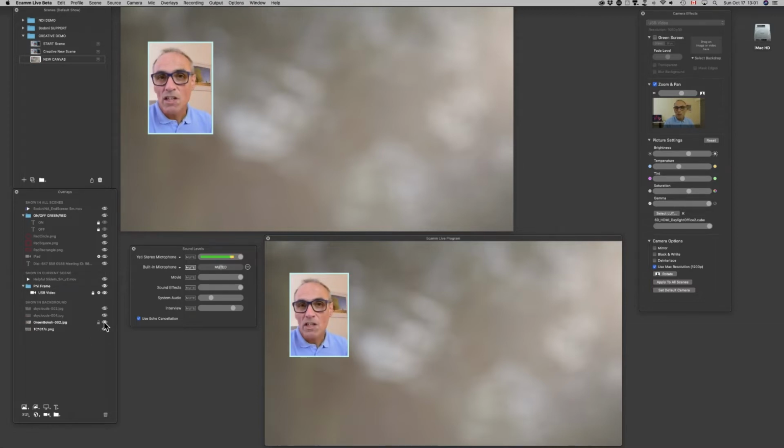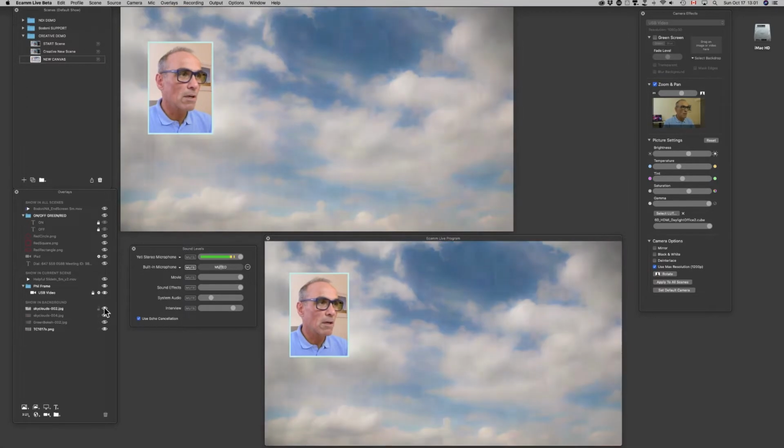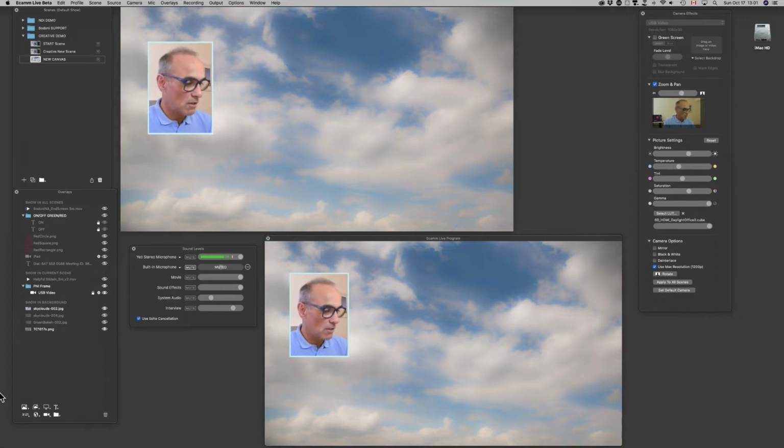Finally, you could use something that's graphically designed. Something like this is a lot more lively, of course, and you have to be very careful about it not distracting from the thing that you're doing, either your live stream or your interview or whatever. So obviously there is the ability to use moving images as well, and I'll show you those separately. So I'm going to go back to this scene. The first thing I want to do is show you that we've added myself as a camera image and camera overlay.